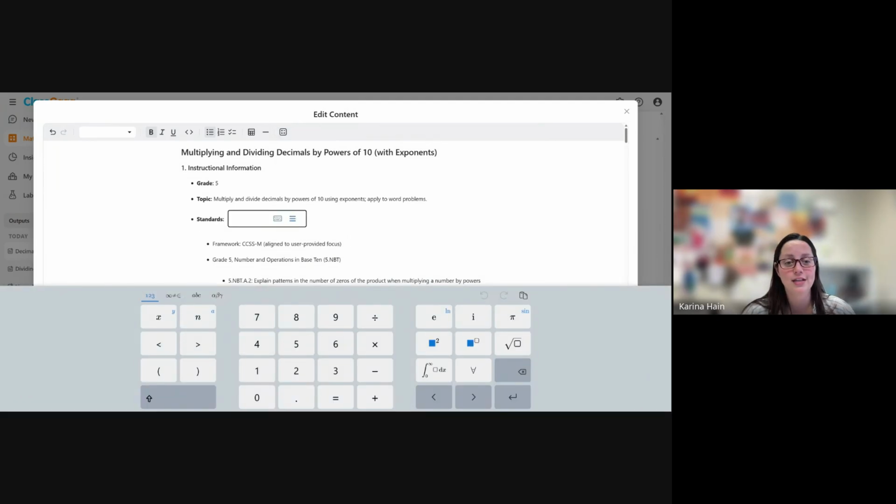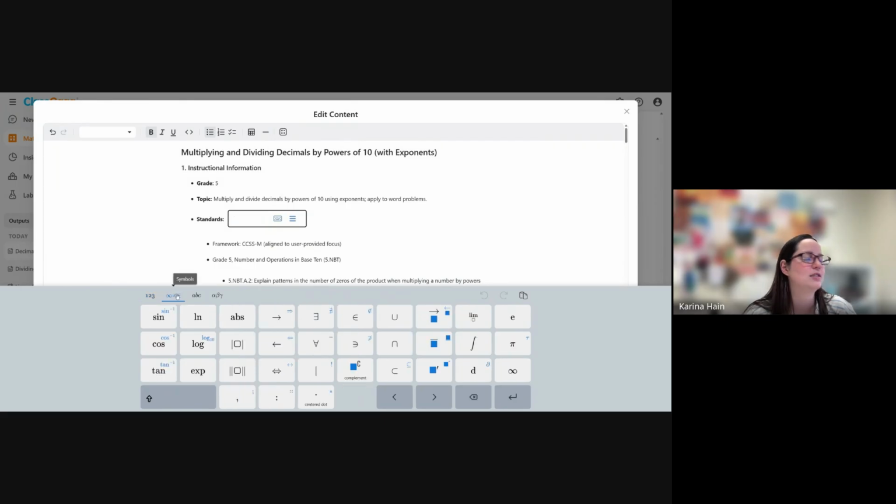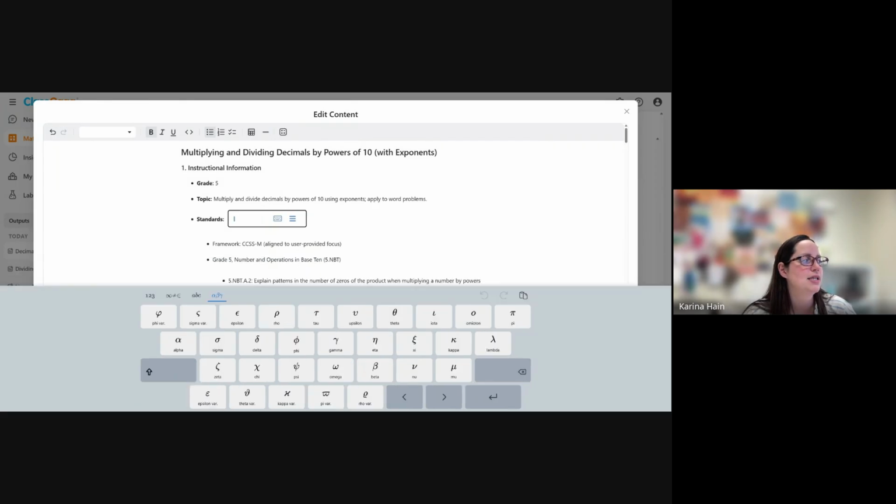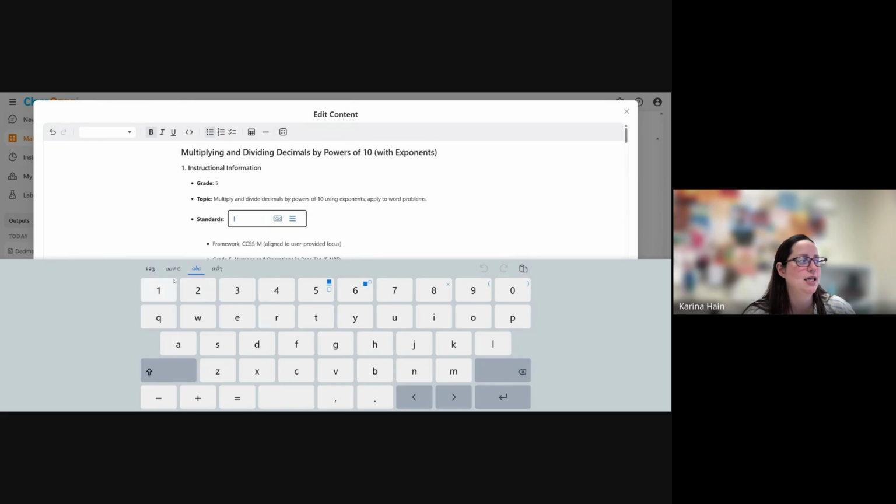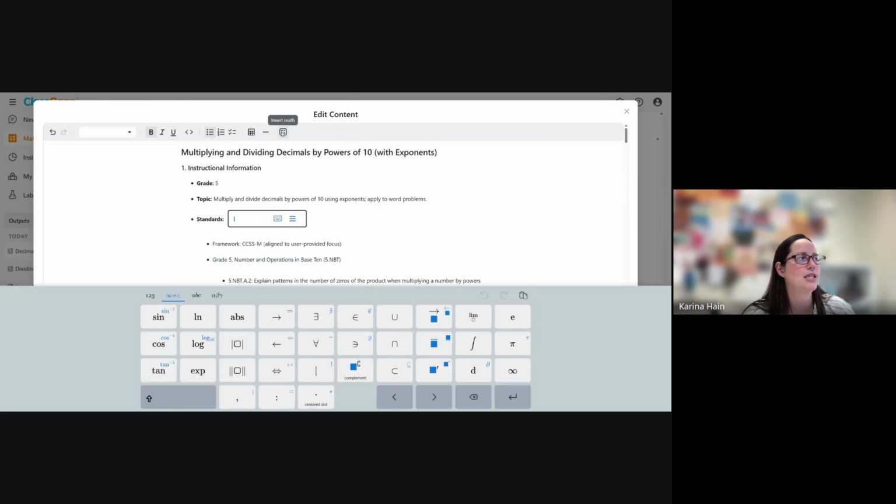When we click on there, we get a pop-up keyboard on the bottom that has these advanced math keyboard buttons. We get things like our square root button, exponents, and sine, cosine, tangent symbols. This is a great place if you ever need to add them in. You can open up this Insert Math button on the editor to do some of those more advanced edits.